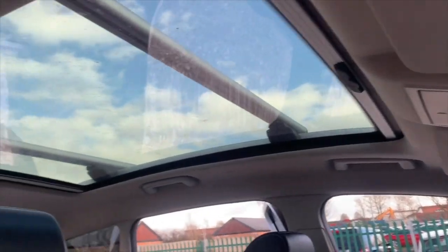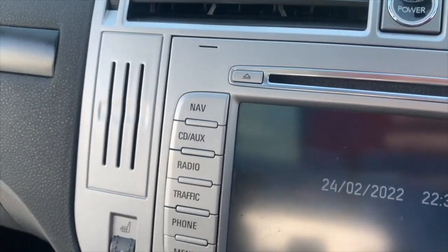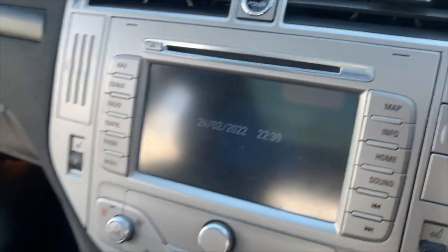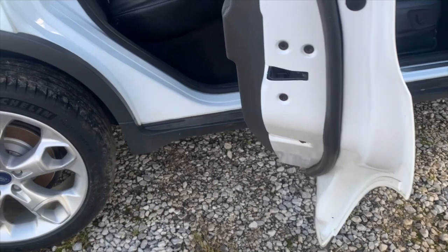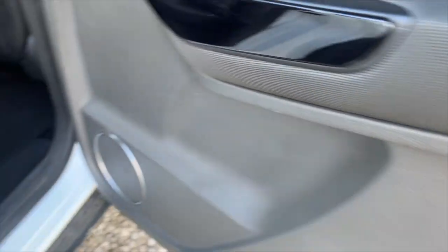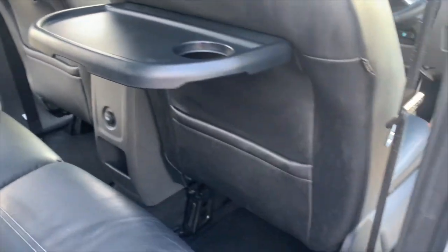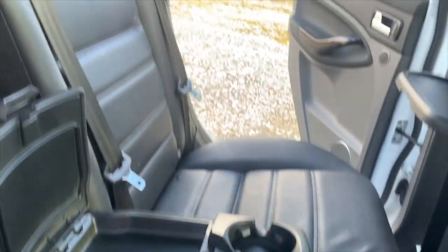Look at that panoramic roof. Absolutely super. The spec in these are brilliant. You look at the comms unit. Got your heated seats. Parking sensors. Taking to the driver's side rear. Look at the door cards. That's the piano black, it really looks stunning. And look at this, the kids love these. Got their own table and drinks. Central armrest with drinks holders as well.